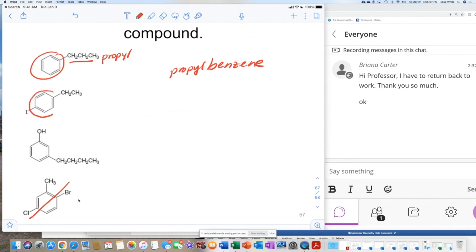Let's see, the longest group here is benzene again. I have 2 side groups. This is called iodo. This is called ethyl. Their relationship, the positions is 1, 2, 3, 4. Because it's 1 and 4, they use the letter P, right? So it's going to be P dash, which letter comes first? A, B, C, D, E, F? Okay, E. Ethyl. P dash ethyl iodo. That's a weird one. P-ethyl iodo benzene.